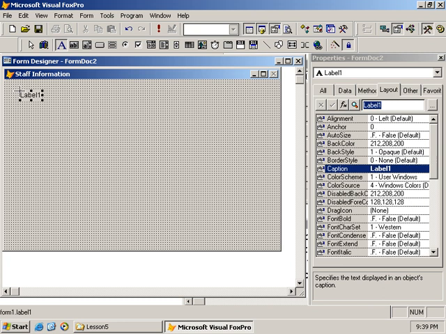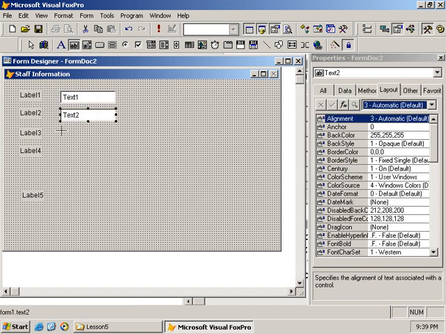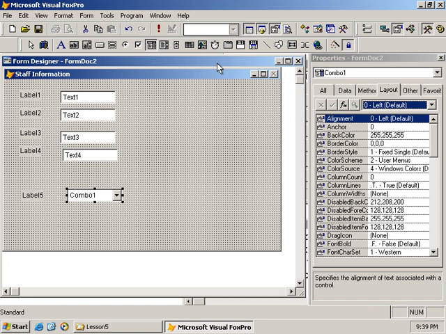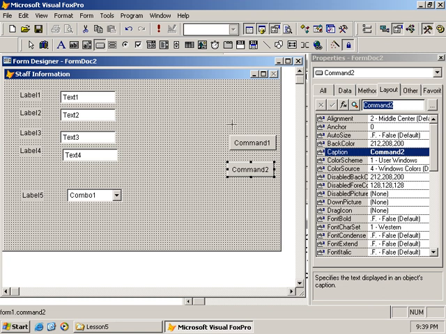So we want username, full name, password, verified password, and we want security level. And then here, 1, 2, 3, 4. So this we want to drop down. And we also need about 2 buttons on this form. 1, 2. Okay.